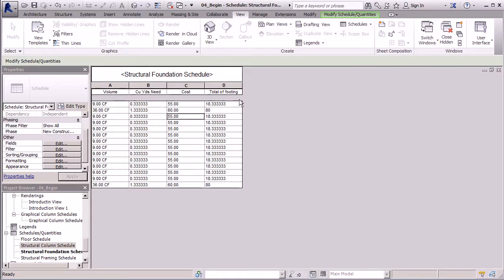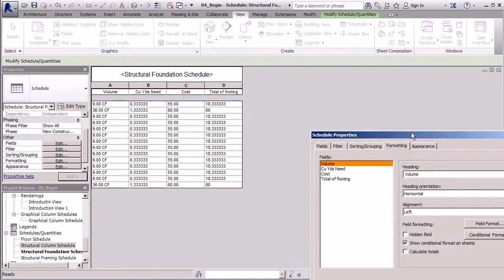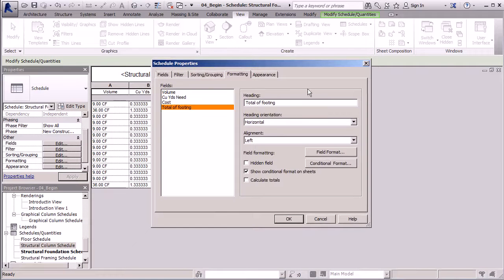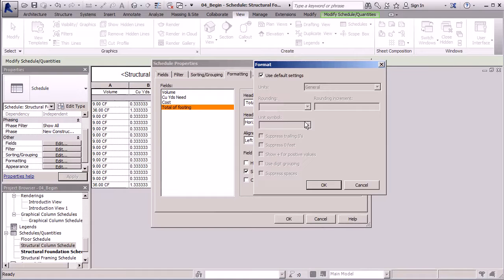Perfect. So now we have our totals in place. We know exactly what we're working with. Let's do some formatting, adjusting how it looks, and then we can move on. So I'm going to adjust my cells again. We'll go to Formatting, and we want to adjust how our money is represented. We'll go to Field Format and get rid of that default. We'll go to Currency, 2 decimal places, and a $ sign.